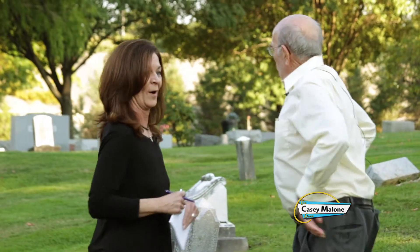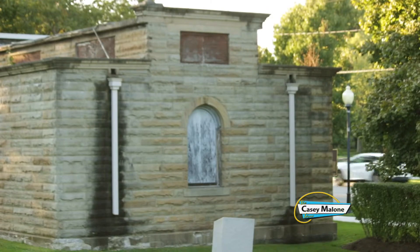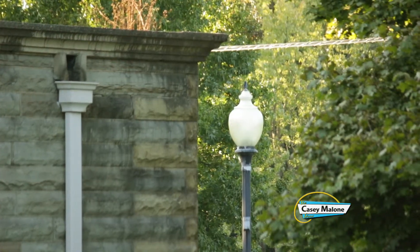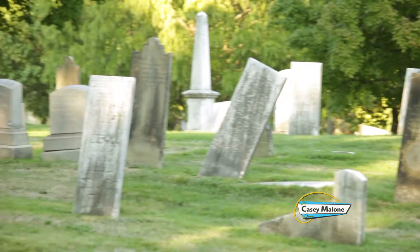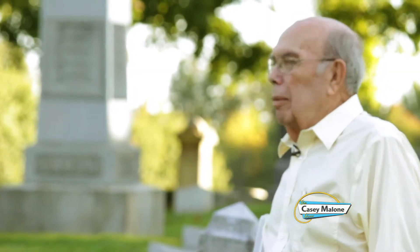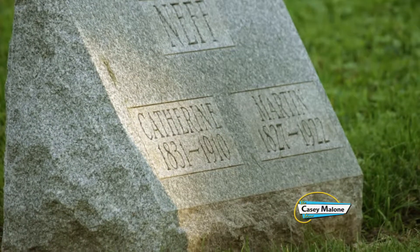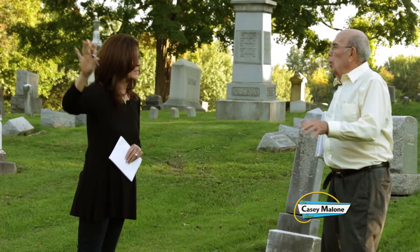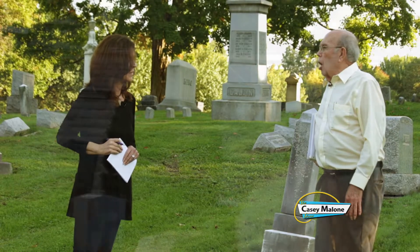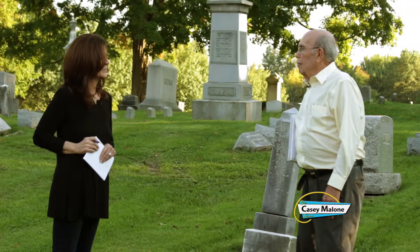So where should we begin our tour? Well, I think we should point out Martin and Catherine Neff, who were both buried in the mausoleum. When the mausoleum was discontinued for use, descendants of the families were encouraged to remove the remains and bury them in the regular family plots in the cemetery. Catherine Neff was the first burial to be placed in that mausoleum — she didn't get her remains put in there until two years after she died. When did they choose to close the mausoleum? In the early 40s. And now that's for storage purposes? Well, it was sealed off because there were some descendants of burials in that mausoleum that they couldn't find any relatives for.